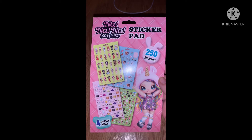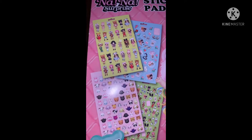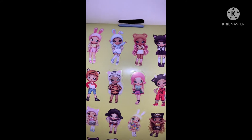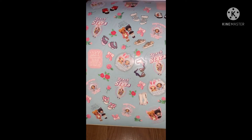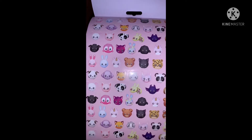Then I found some new stickers — at least I haven't seen them — and these are the Na Na Na Surprise stickers. You get 250 stickers and I got these for myself because I thought they were so cute. They're little stickers of these little dolls, so adorable. I picked those up to use for my planner or journaling. There's a second page, and my favorite page had little animals that kind of reminded me of stuffed animals my daughter collects, very Ty-looking.